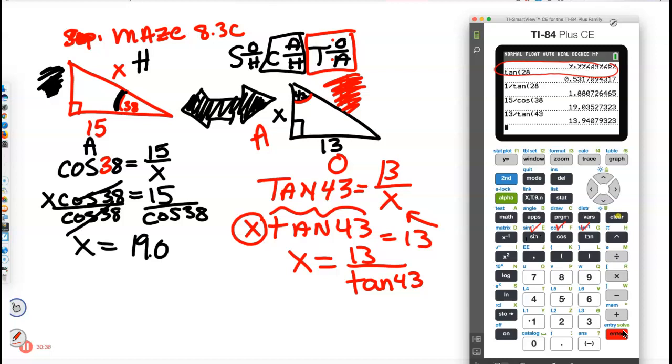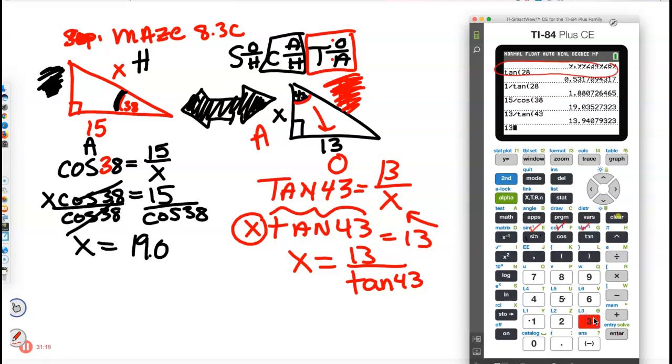Did I enter something wrong? 13 divided by tangent 43, 13, opposite over adjacent, x. I had a 13.9 and it's not on here, and I can't go diagonally. Well, what the heck? I wrote the angle down right. I've got 43. I crossed off my hypotenuse. I've got opposite over adjacent. 13 divided by the tangent of 43. I got 13.9. I didn't get 12.6 or 12.7. I try one more time.